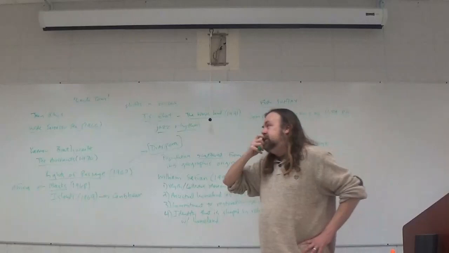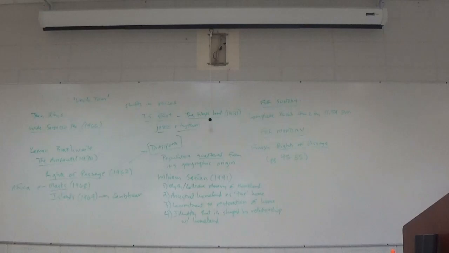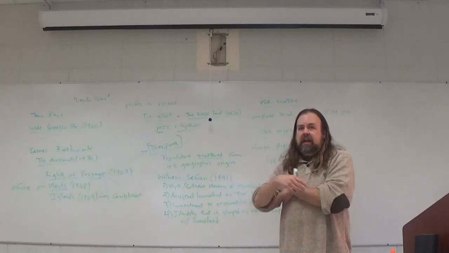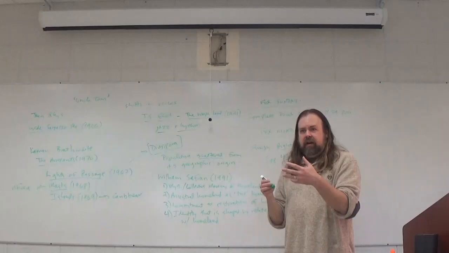Because this is a character that pops up several times in Rites of Passage. And he's kind of dismayed by the way his descendants think of him, right? So he's clearly depicted as a kind of ancestor figure. And one thing that might be helpful is to think of ancestors in this regard as similar to what Achebe was doing in Things Fall Apart, right? Where ancestors continue to have a role in the life of the community even long after they're dead.